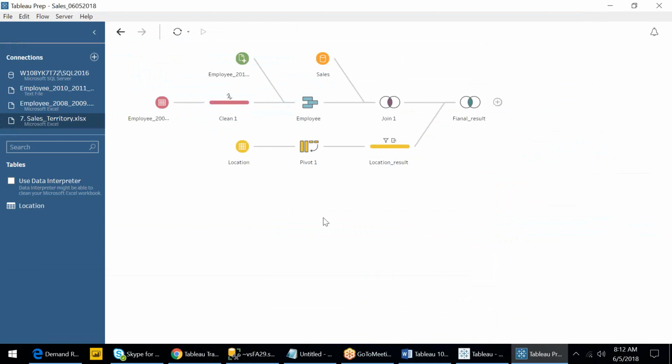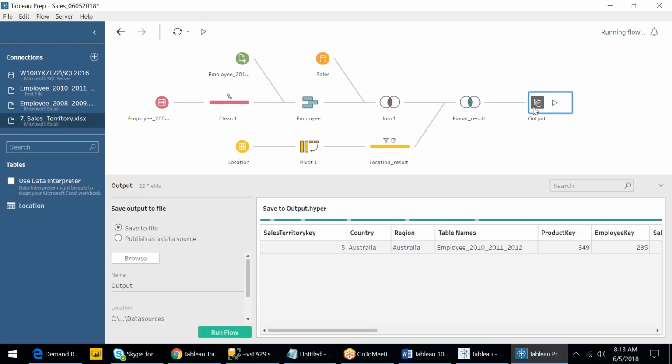And how to open this resulted item? Right click, Preview in Tableau desktop. On the last resulted item, just right click, Preview in Tableau desktop. That means the entire flow will automatically open in Tableau desktop. This option is a Tableau desktop extract, the TDE option. So it is not a live connection. We can use this output.